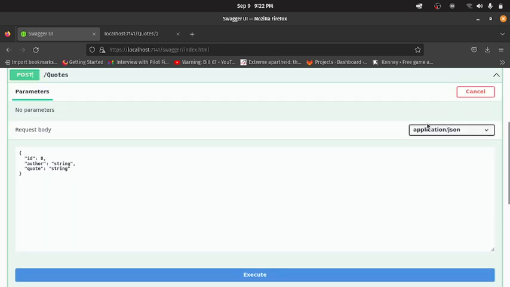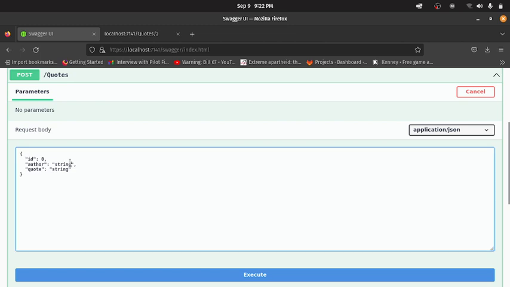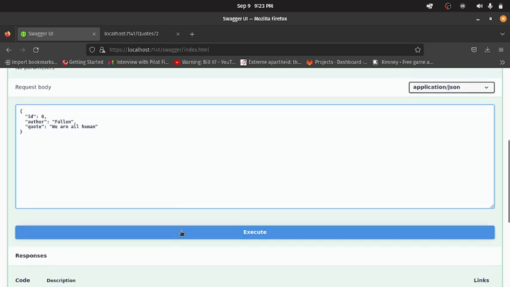And the new code now is, let's say, fallen, we are all human. Okay, so this is the next code, fallen, we are all human, and the ID doesn't really matter. And then we execute.